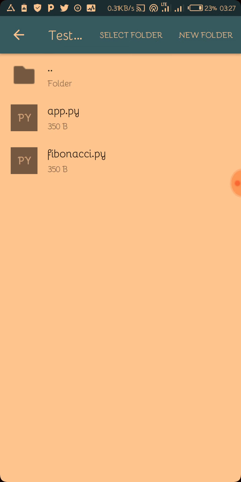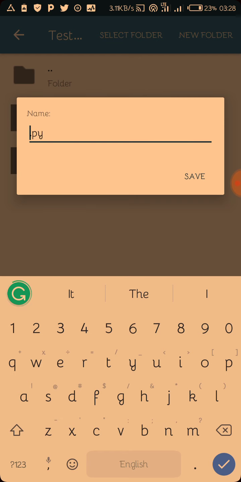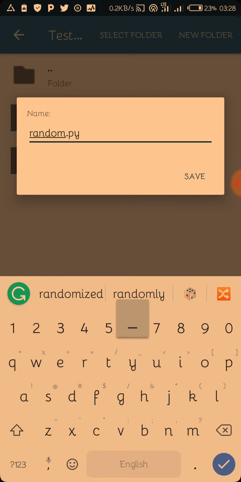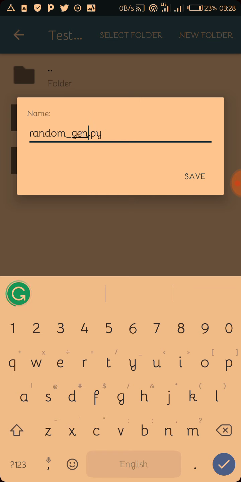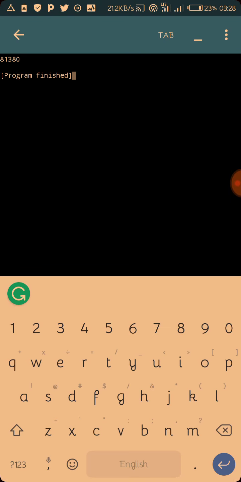Let's put it inside the test exercise, then create a folder, and we'll call this random_generator.py.